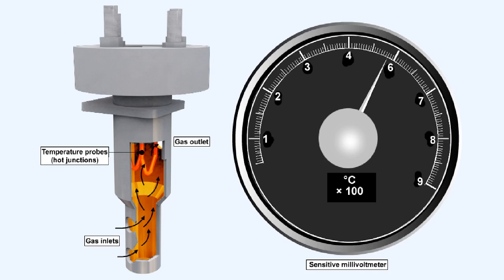This diagram shows how the terminals for the connections to the probes, which are the hot junctions, are connected, and also how the gas flows over them. The output from the probes is sent to the cockpit engine instrument, which is the cold junction. Here the potential is displayed on a very sensitive millivoltmeter calibrated to show the engine gas temperature.